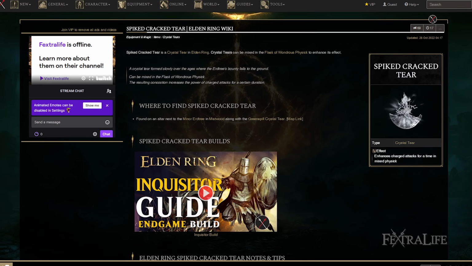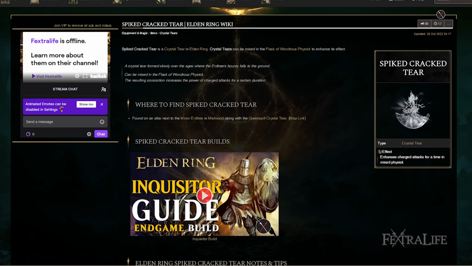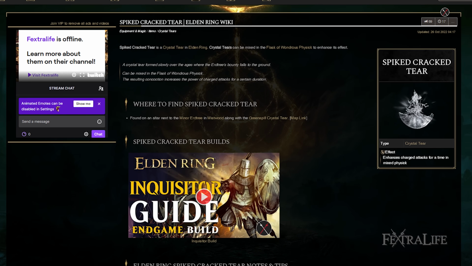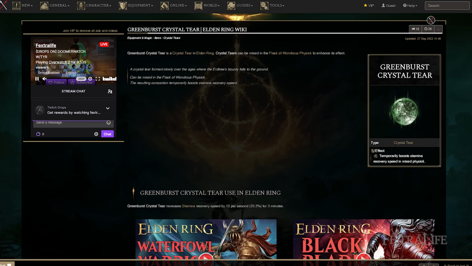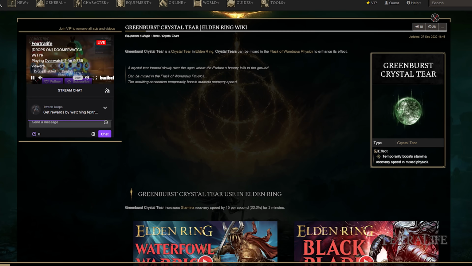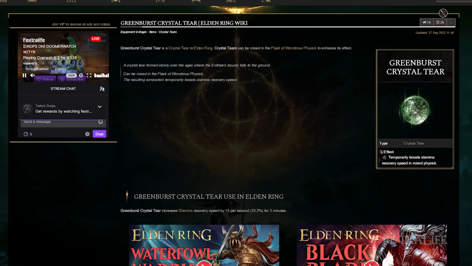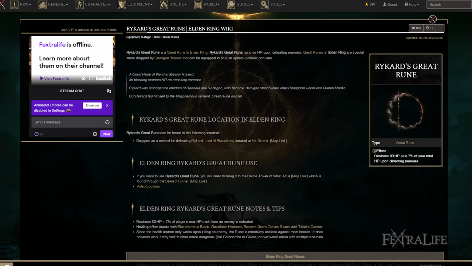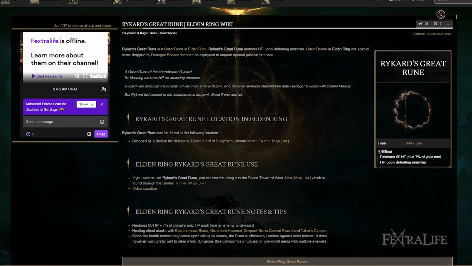And you can also use the tier that increases your charged R2 attack if you want in order to boost this, depending on how many charged R2s you're doing. I find I do a lot with this build, so it works really well for me. But also using the tier that increases your stamina recovery instead of that one is not a bad choice, because you will use a lot of stamina with this build. And when it comes to Great Runes for this build, I recommend using Radahn's Great Rune or using Morgott's Great Rune.